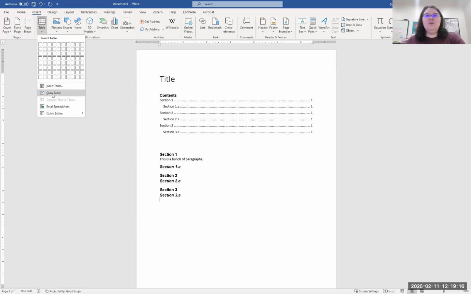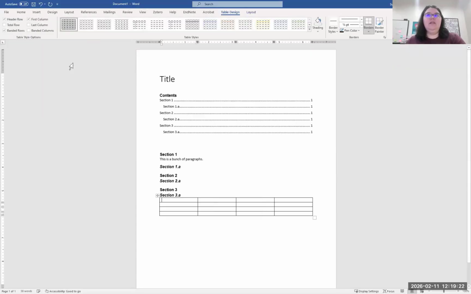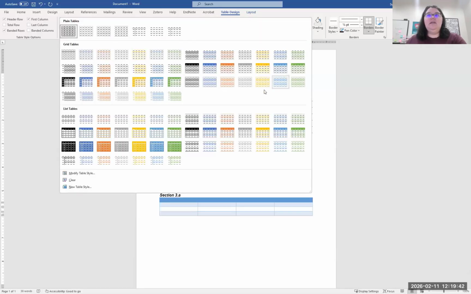So you could draw a table, insert table, but we're going to do a really simple 4 by 4 table here. Okay. So once I've inserted a table like this, it opens up this new table menu in Word here. Okay. I have options to make sure that I have a header row already checked, right? I can actually make sure that things are happening here. I can change the design of my table. I will say be careful if you're using colors.